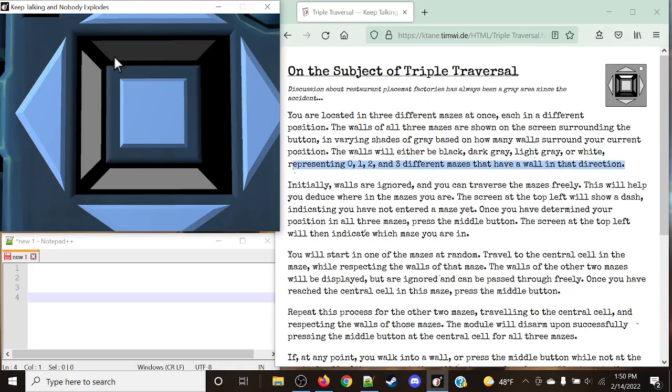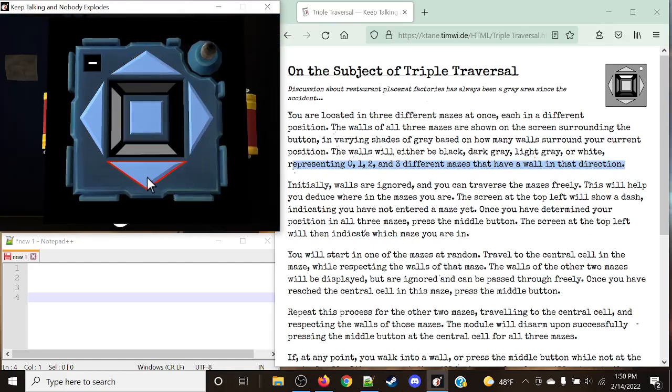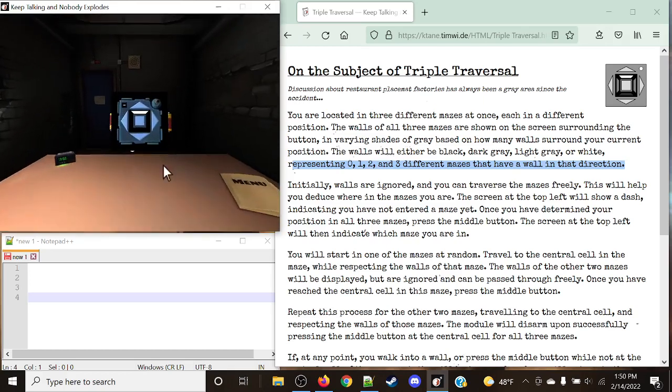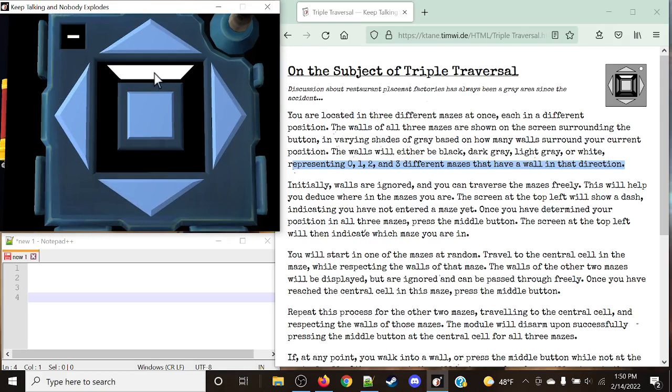As we can see here, along this little border, if we go around the maze, we can see how this looks. In this example, we have three walls in our up direction from the current position that we're at. And along the borders here, we have the left, down, and right. That is currently going to be black, which represents 0 walls around in that position.